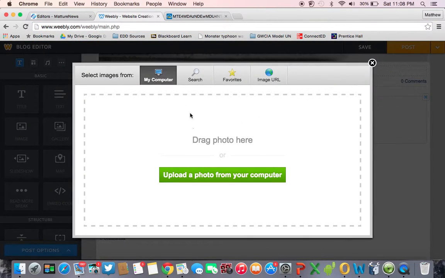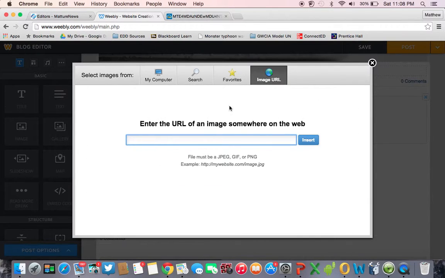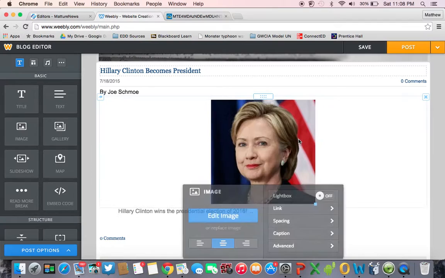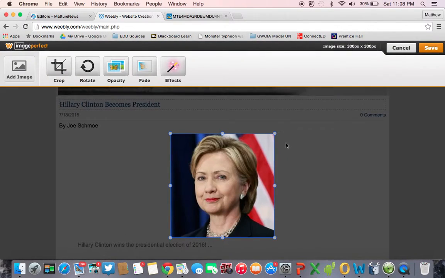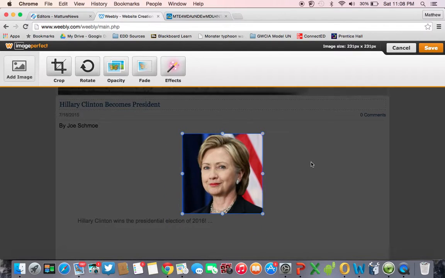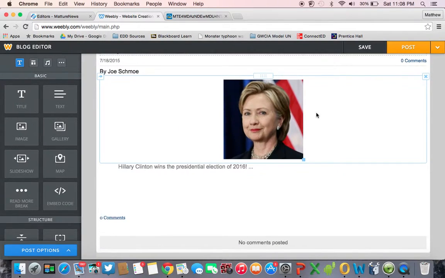Click the upload image. You can save it to your computer, to your desktop, and then upload it that way. But I find it's just easier, for me personally, to use the URL, paste the URL, insert it, and there she is. And you can resize the image by clicking edit, and just try to make it around the size that a video would be, the amount of space a video would take up.